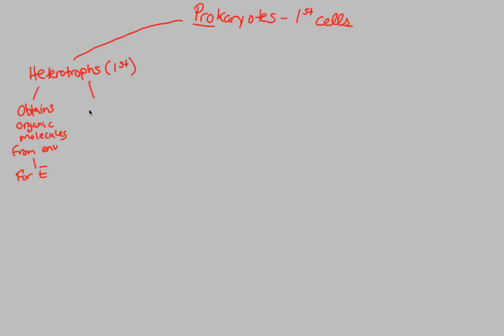One of the ways that it does this is through a process known as fermentation. Fermentation is an early, very rudimentary way of getting energy. Fermentation is defined as an anaerobic breakdown. Because, once again, getting energy is all about breaking down something. It's an anaerobic breakdown of organic compounds.